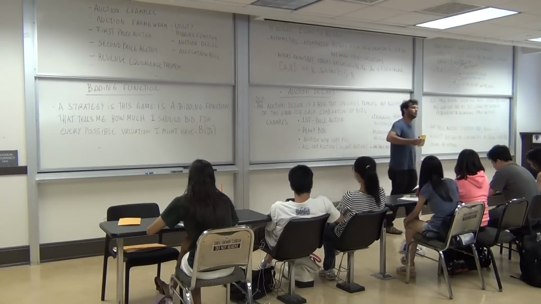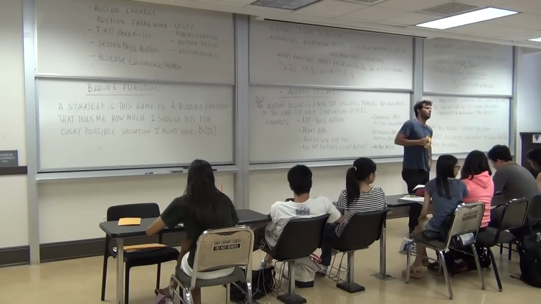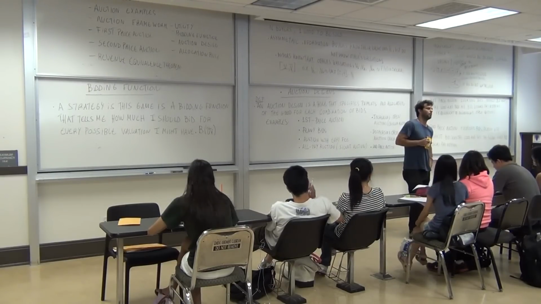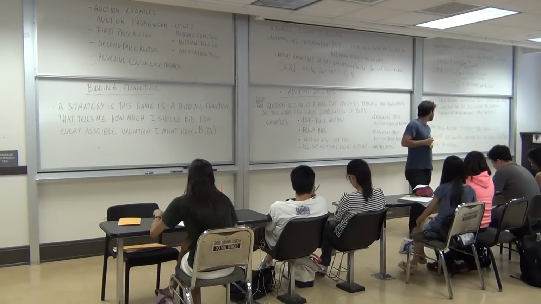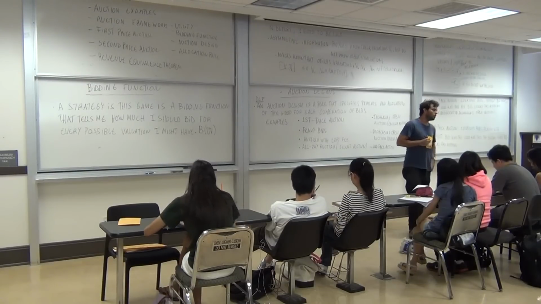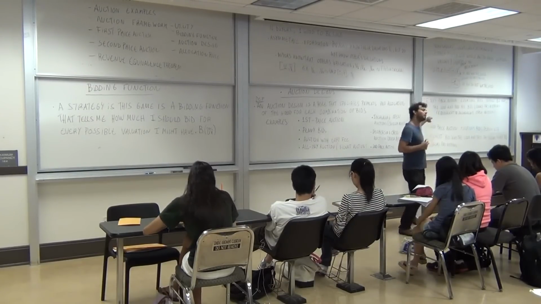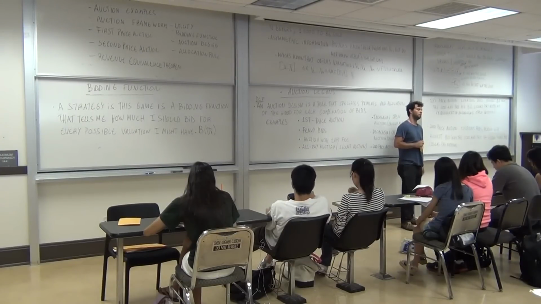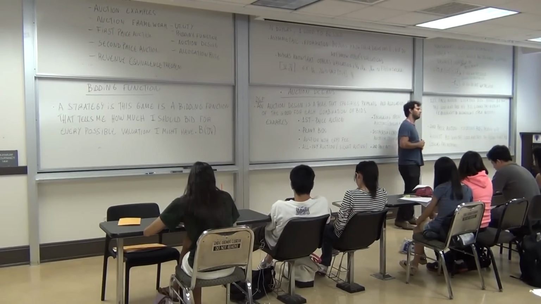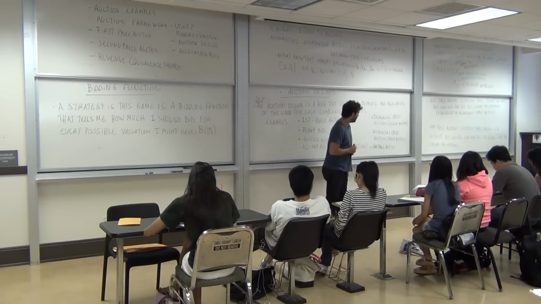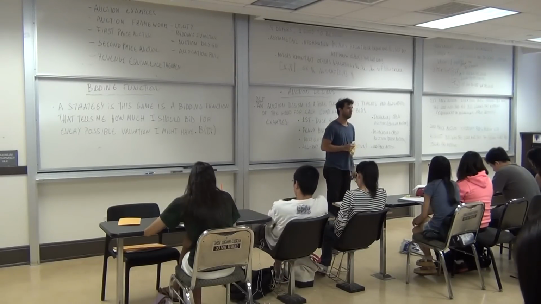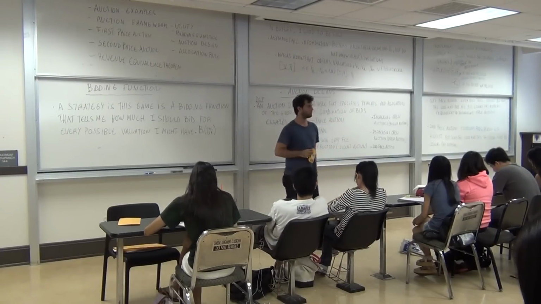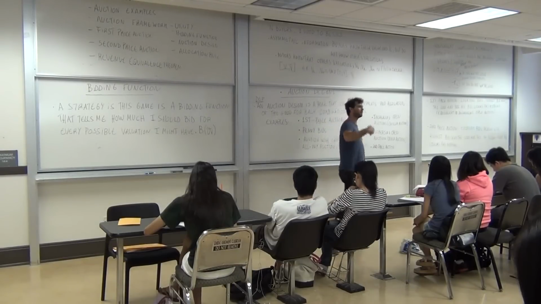Say it again. I'm not sure I understand. In the first price auction, I don't know what the person next to me is bidding, so I would try to outbid him. So that would likely result in higher bids. In the first one? Yeah. But in the first one, you have to pay your value. Right. In the second one, you pay the second highest. No, I'm just comparing the decreasing and the first price auction. If you don't know what others are bidding, aren't you more likely to bid higher? If you don't know what others are bidding, you're not more likely to bid higher.